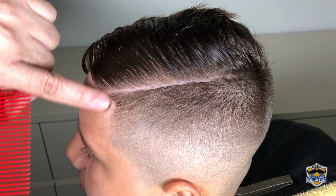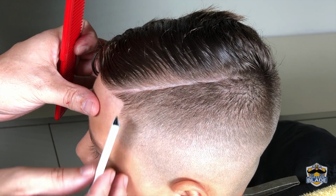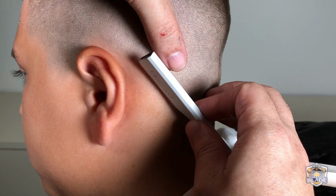We are going to shave the edge on the front. In this area the hair grows to the left and we are going to shave to the left. On top of the edge on the front we shave going down. We shave the sideburn area and the neck.